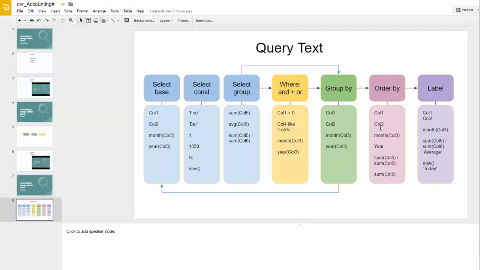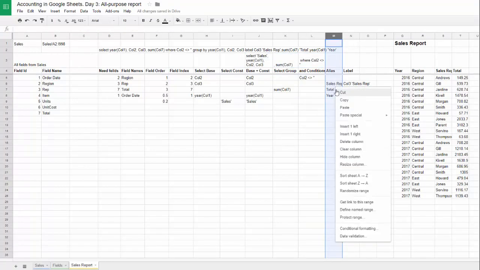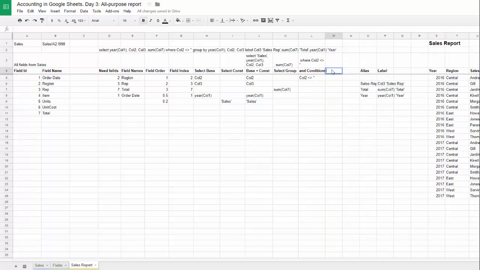And next is order by. I haven't done it yet, but let's add order by clause. I'll insert 2 columns. It will be sort order and sort. There are 2 types of sort, descending and ascending. Ascending is the default sort.